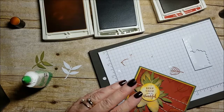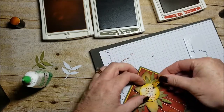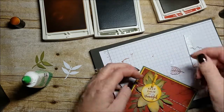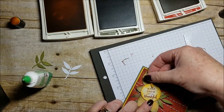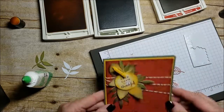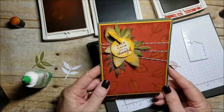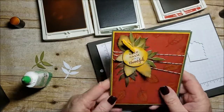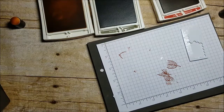Stick that down there, and instead of the bow, I'm just going to put this little mini clothespin on there. I couldn't think of the word. Mini clothespin. And then there you have your card. So that was pretty easy, right? And these were fun. So I'll set this aside. Now I'll clean up my mess a little bit before I get into my other one.